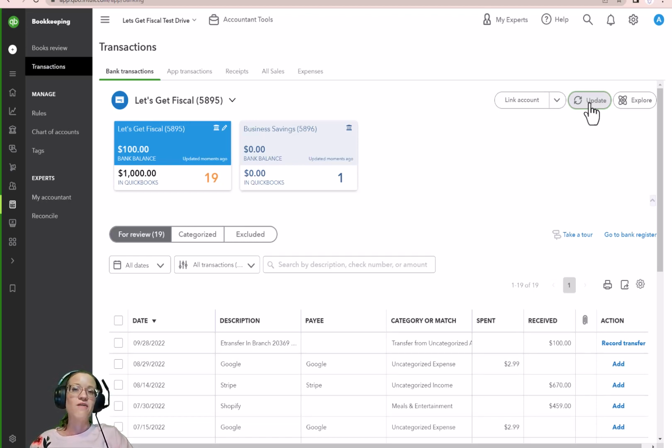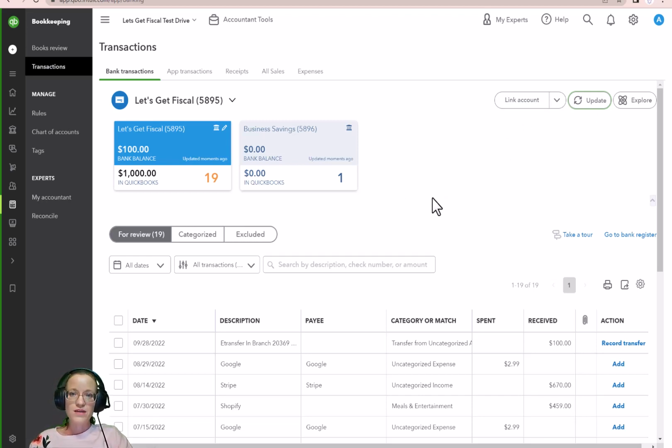So it always is a little bit annoying and defeating when you've gone through maybe a few hundred transactions and then suddenly even more appear. So I like to always click that update button first, just to make sure that I really am looking at all of the available transactions.